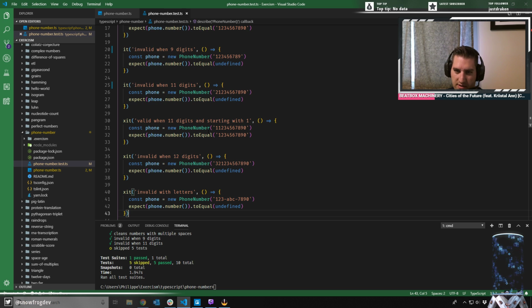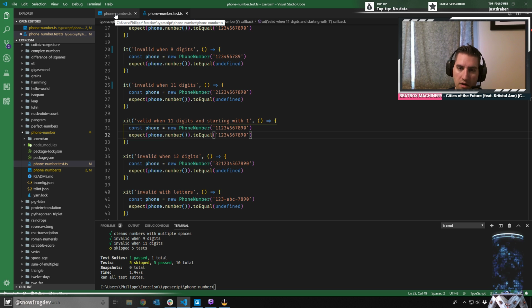Wonder if I can do all of that stuff using some kind of regex. Maybe. I don't know if my regex skills are advanced enough. Valid when 11 digits and starting with 1, and valid when 12 digits.